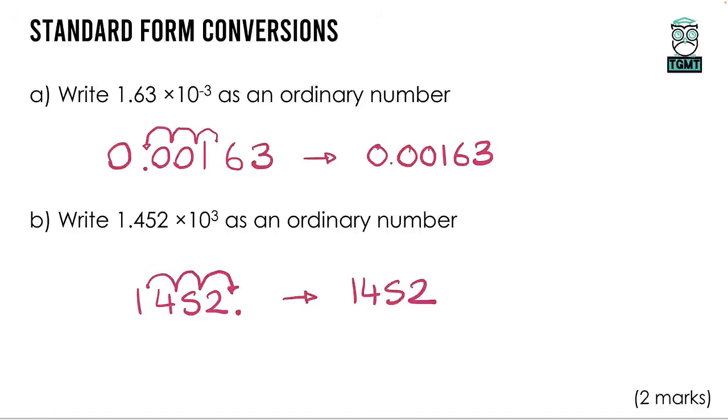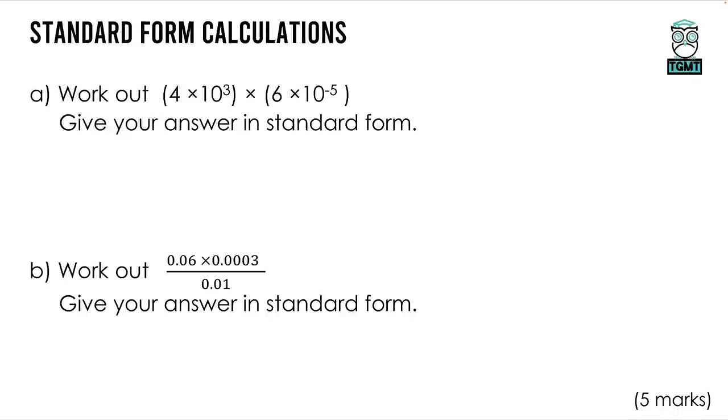But there we go, there's our 2 answers, writing as an ordinary number. Now, standard form calculations on a non-calculator paper are always quite challenging. But we have one question here where we are multiplying, and actually we can apply a little bit of a trick. Now, what you could do is convert these numbers into ordinary numbers and then multiply them in a similar fashion as what we did when we were estimating.